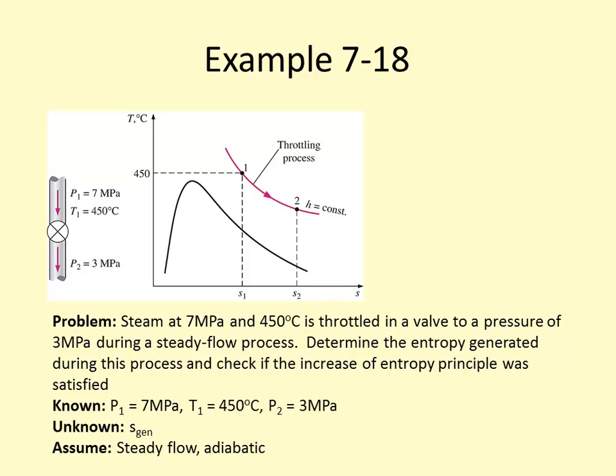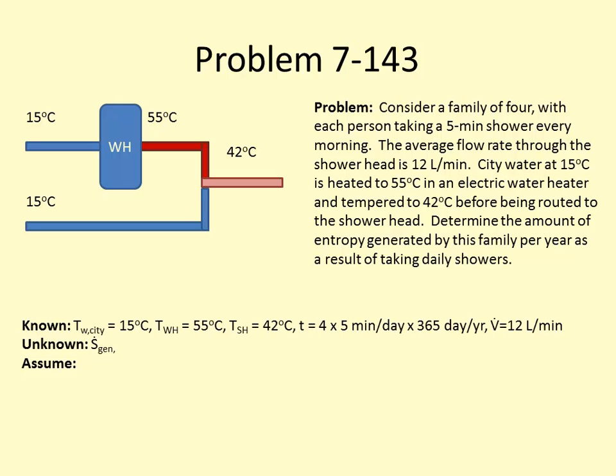Okay, are there any questions on this example? As you step through these problems, you apply the same types of analysis that you did for energy balance. But in this case, we're using just a different equation. Okay, so if you know how to look up property values, you know how to identify when there's heat transfer at a boundary, then you should be able to perform the entropy balance. Okay, let's do another one.